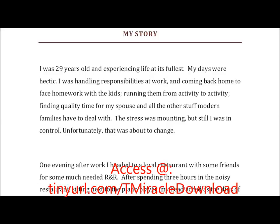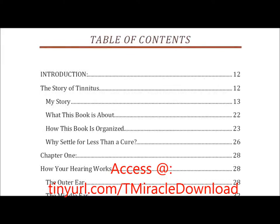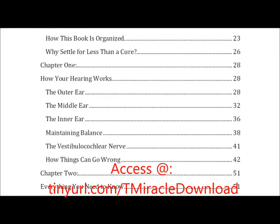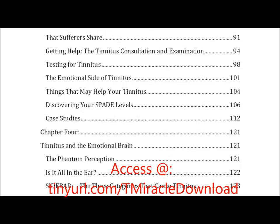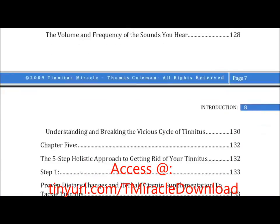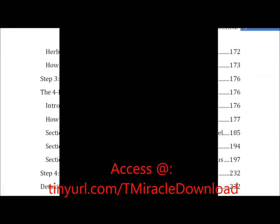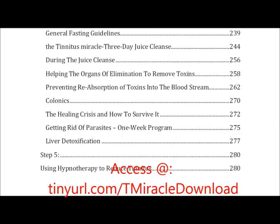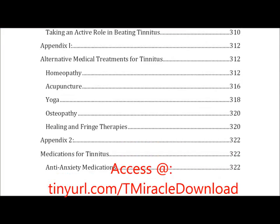I'm going to let you read the rest of his story — it's quite long and quite a journey that he took. But as you might already guess, Thomas devised a solution that worked. There are over 300 pages in this guide for those who want the background on Thomas's research, to really see what he did and to understand your own degree of tinnitus, which he goes into great detail about — all the different degrees and levels. However, the steps themselves to cure tinnitus are pretty clear and easy to implement.